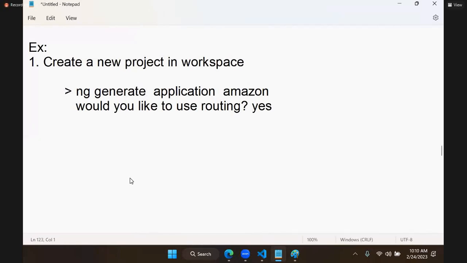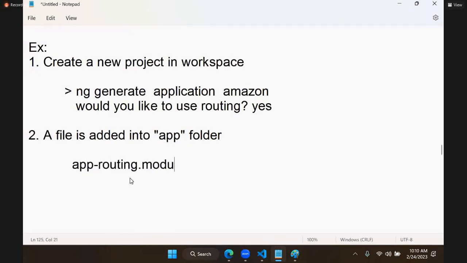Once it is done, a new file is added into the app folder. What is that file name? It will be app-routing.module.ts. Now here we need to configure the routes.